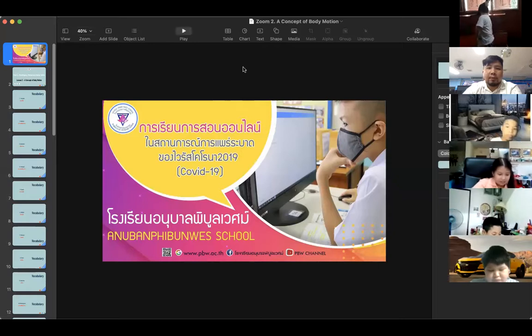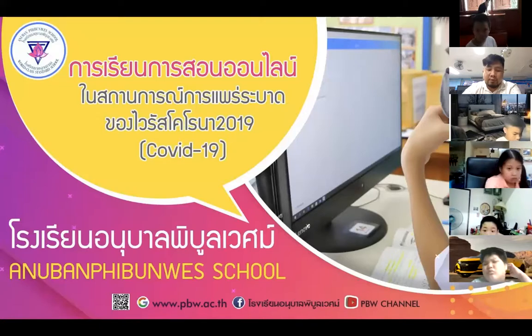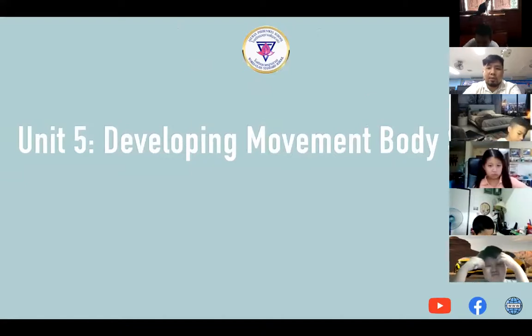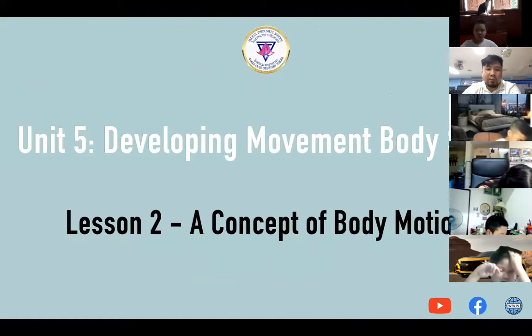Okay, now let's begin. We will be having 10 vocabulary words to discuss, and we will be using these words throughout the discussion. So it's also important that you know these 10 words. We are still in Unit 5, developing movement skills. For this unit, we will be discussing Lesson 2, concept of body motion.